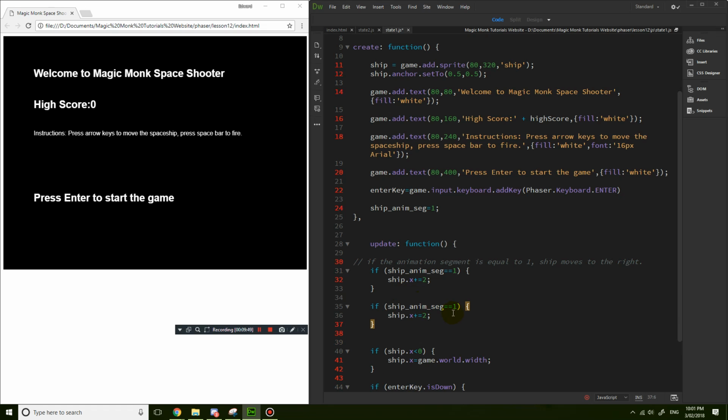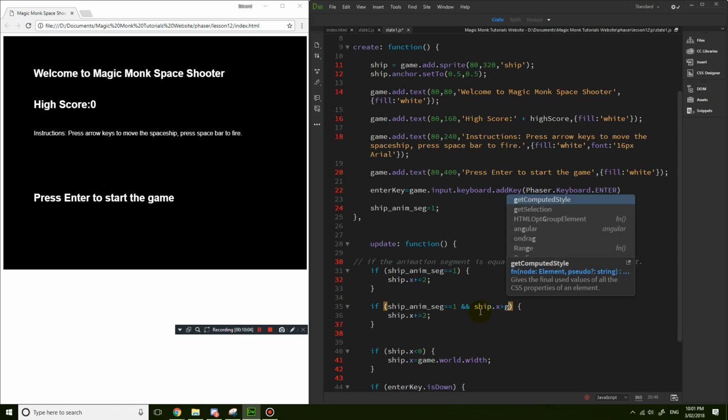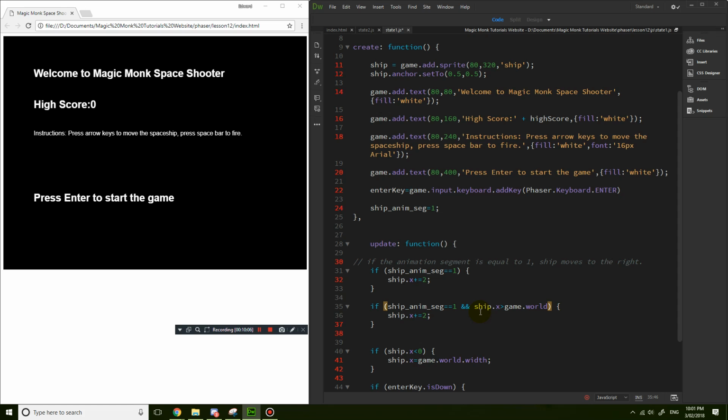If the animation segment is equal to 1 and the ship's x coordinate is bigger than the width of the whole level minus the width of the ship.